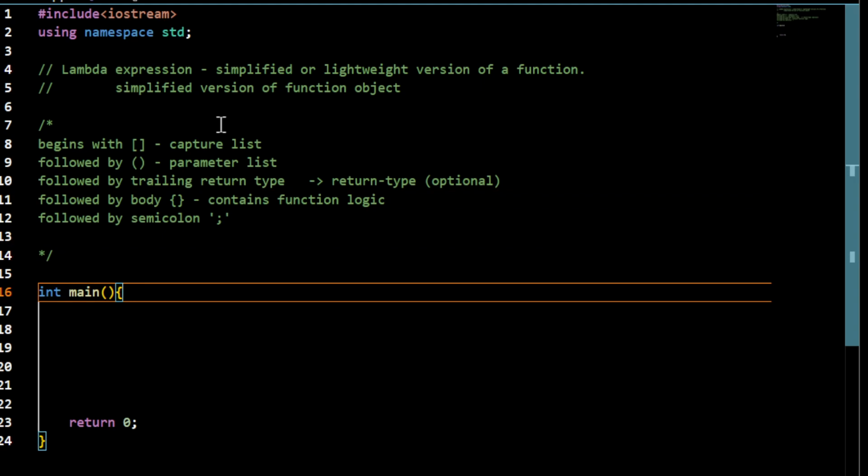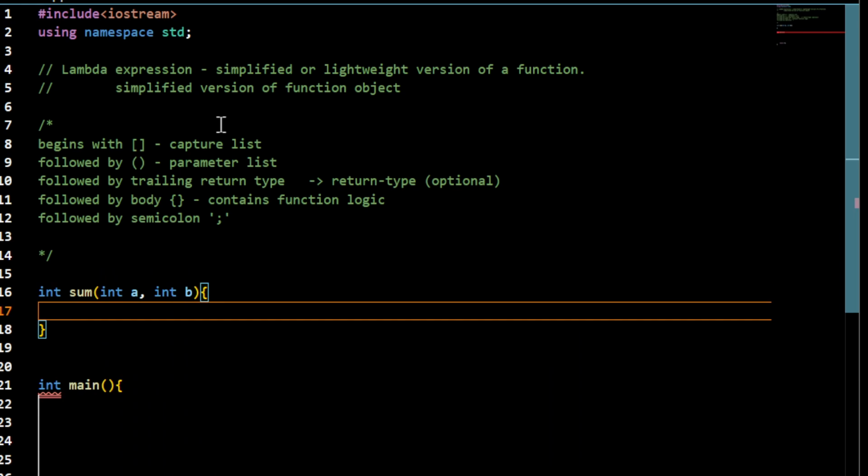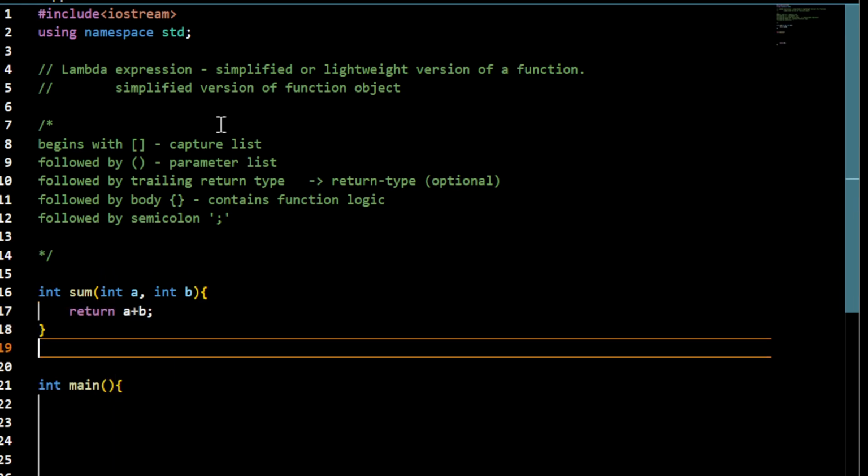Let me first create a lambda expression. Let me begin with the sum function, a function to add two numbers. You can have a lambda expression version of this function.